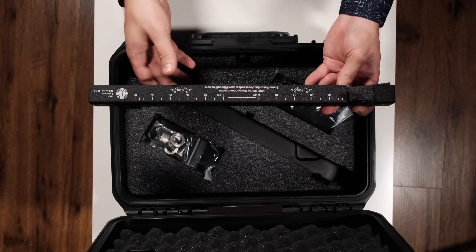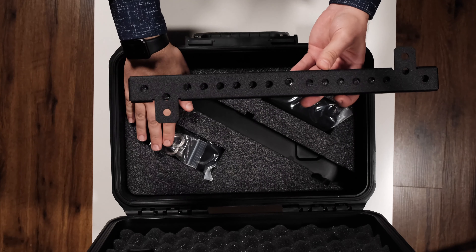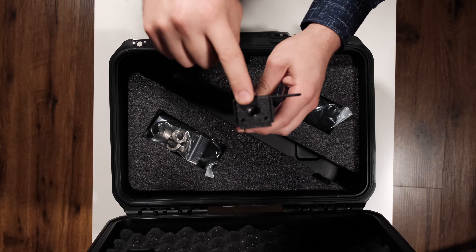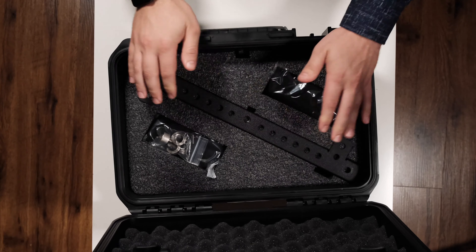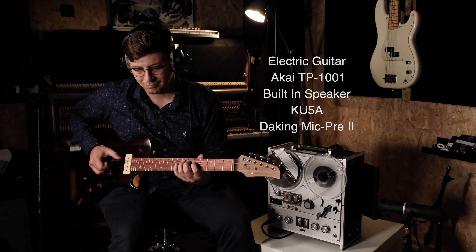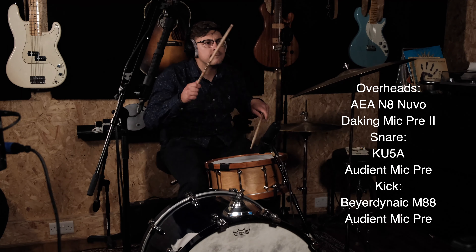Let's jump over to the NUVO N8 system. Opening the N8 NUVO stereo kit shows a really well-designed case. Both of the microphones, an additional mount which allows you to help position the microphones in any kind of challenging situations — which is great. It's got a nice thick handle here which feels very robust. Then down here we have our two mic clips, and both mic clips have a really cool shock mount system in them to help with rumble. We then have this little guy which clips onto the top of the microphones, so when you have the microphones in a Blumlein position it keeps them really nice and tight in place.